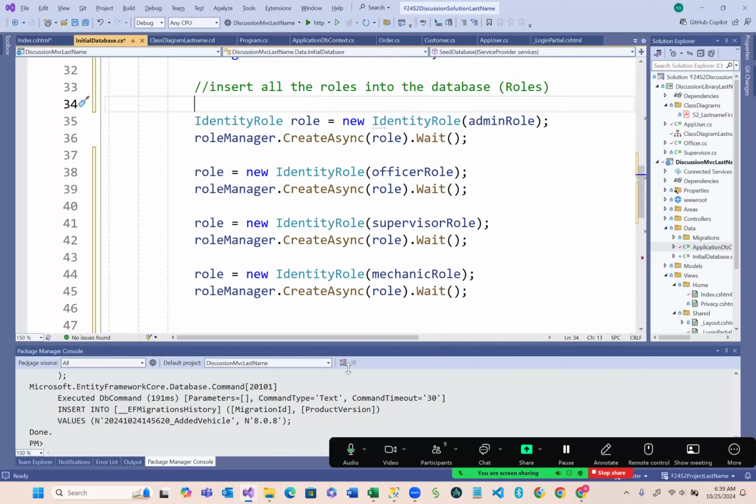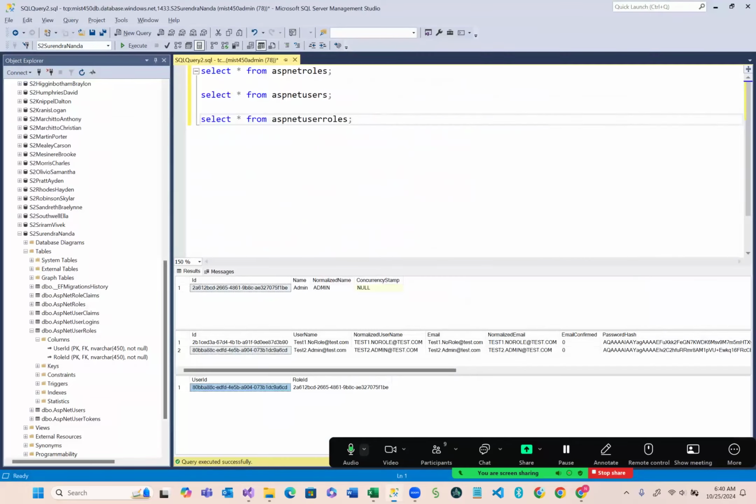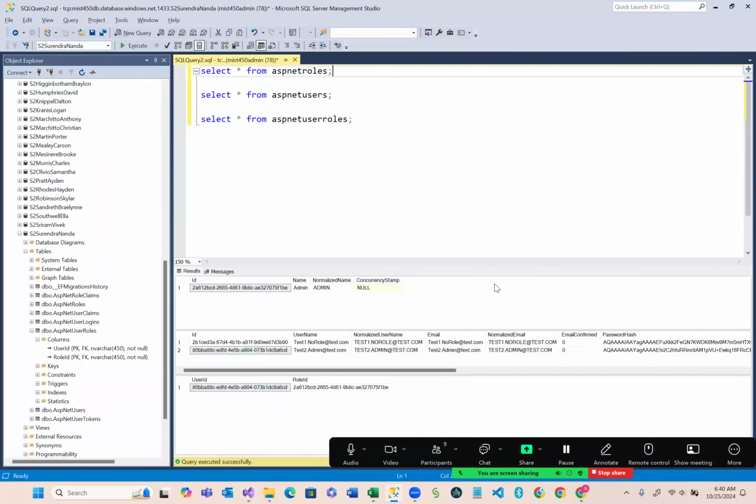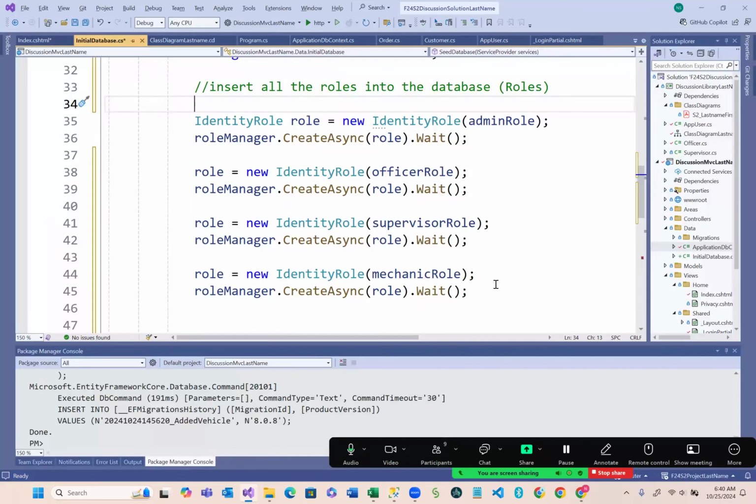So what we want to do is populate the roles table with all those four values that we have. And then once we have populated it, we are not going to change it. We are going to keep it as is, but we don't want to keep repopulating it every time.